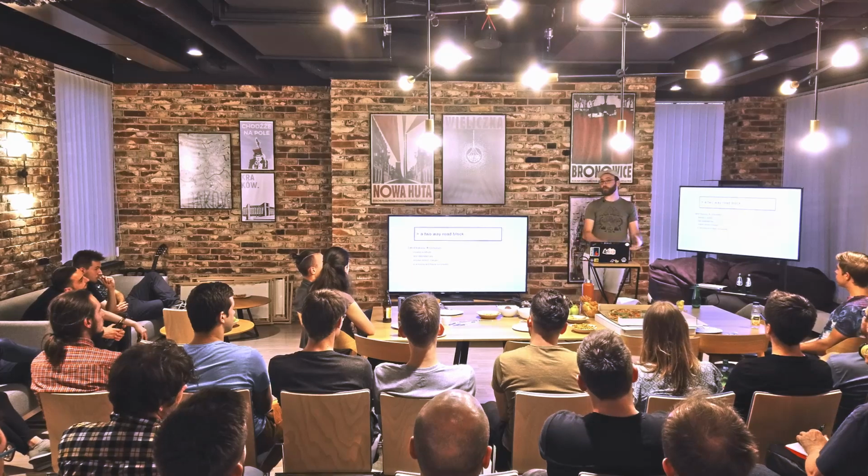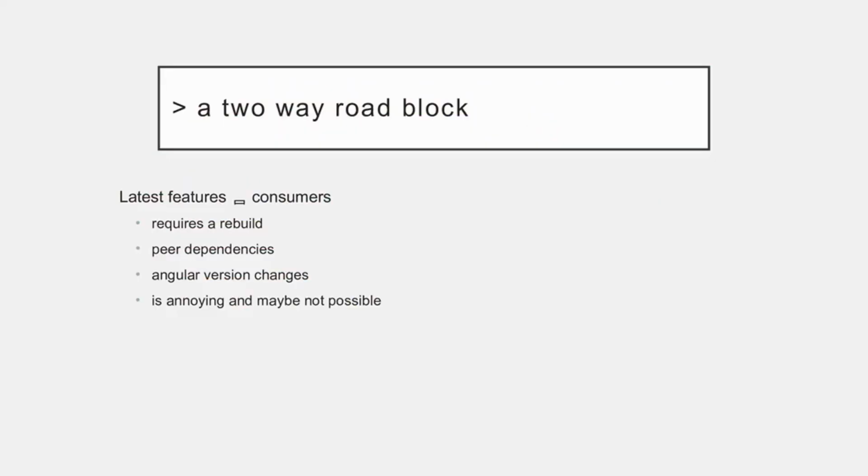So it's a compile time dependency. It's a build time dependency. So in short, every single one of those 30 projects that are using it need to be updated. But that's actually not necessarily the worst thing. One of the bigger problems is that if we actually use a new major version of Angular in the Angular pattern library, then the consumer would also need to update their version of Angular.